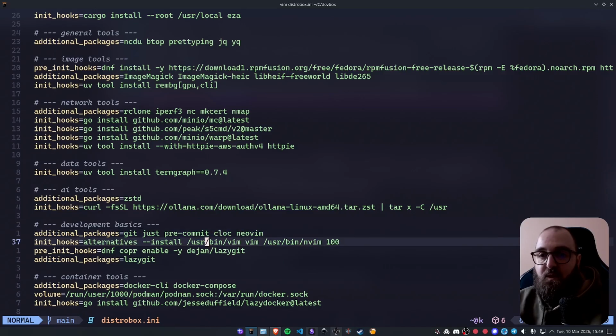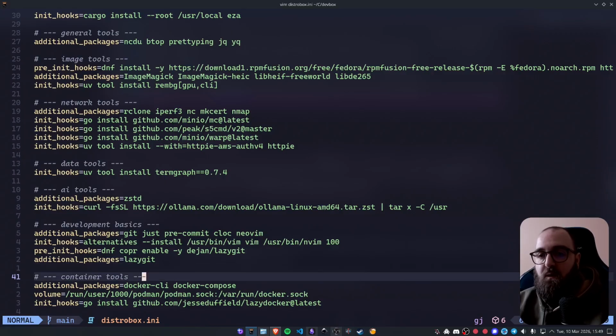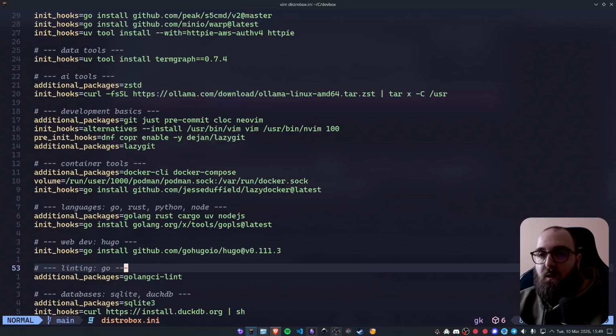I set NeoVim as my main Vim alternative, and then I also install LazyGit, which is extremely nice, especially if you have multiple changes or if you need to split one file into multiple commits. It's also an amazing tool for that.